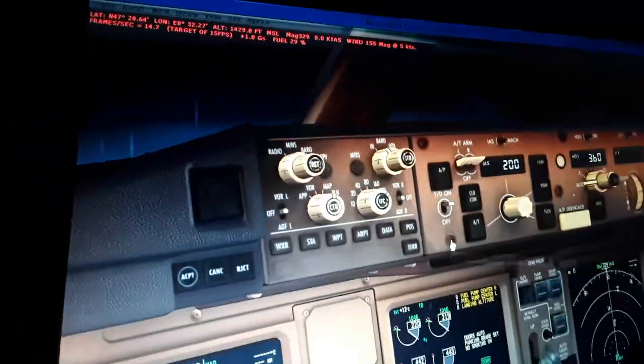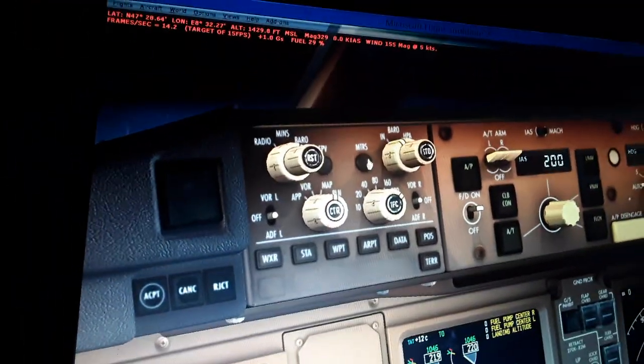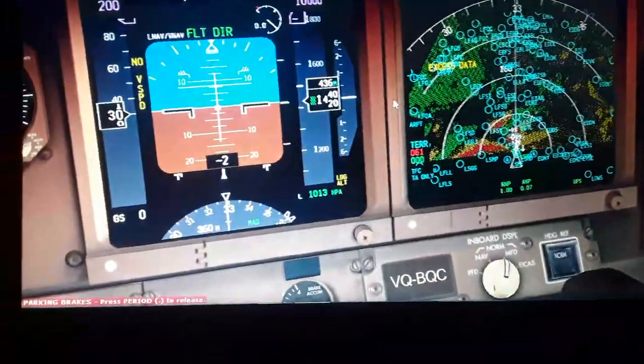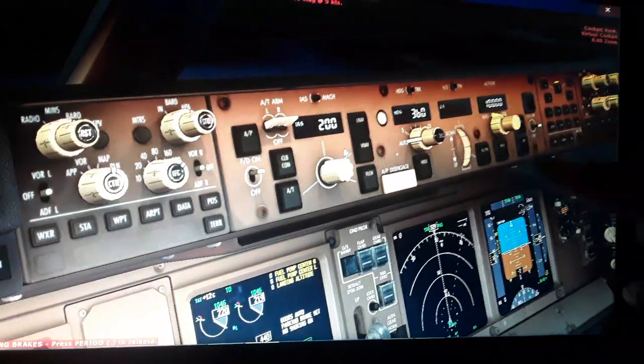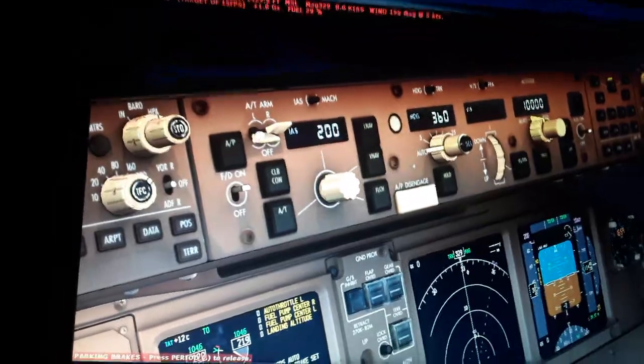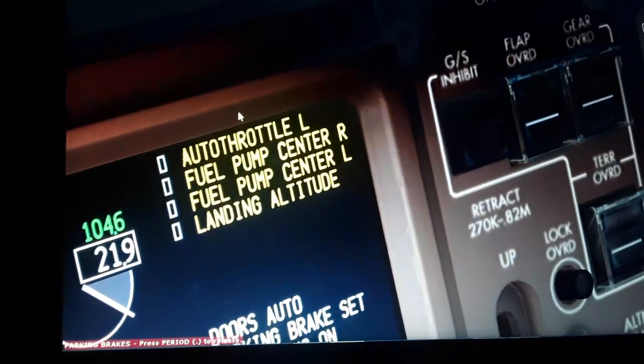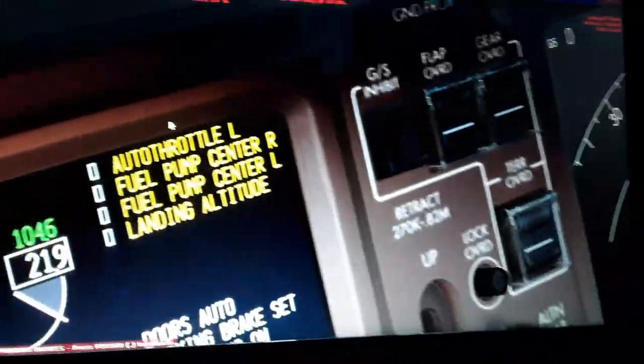We have also for this place, we have the inches of mercury, hectopascals, meters. So you will see the meters here displayed in the feet, and 1013 hectopascals. So we have the autopilot over here, the flight director system panel, the electronic flight instrument panel, some switches for the system. So we have the auto throttle left over here. We can turn off the auto throttle left. It will display auto throttle left off. We have the auto throttle right off also.